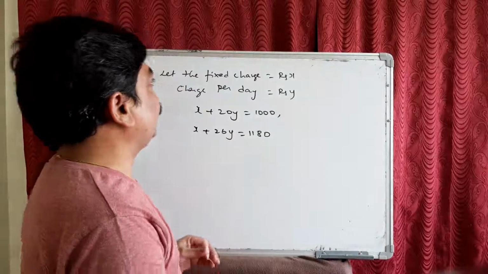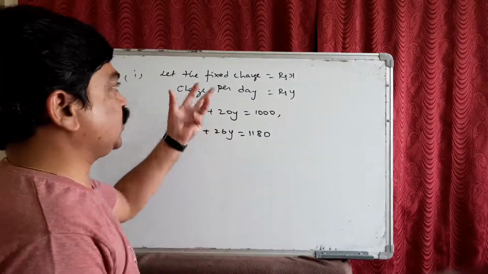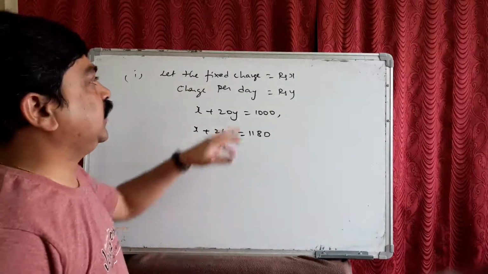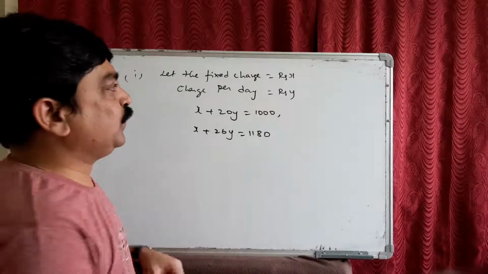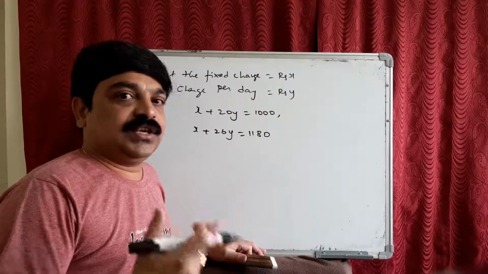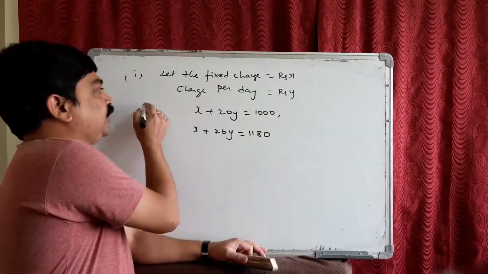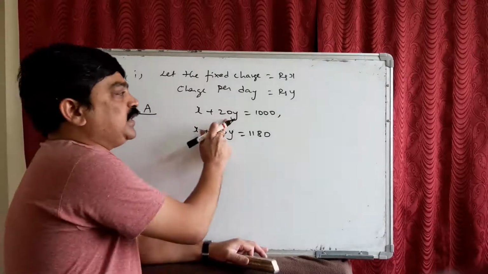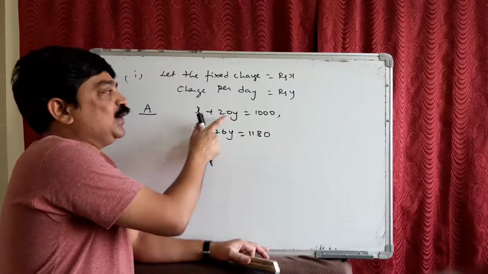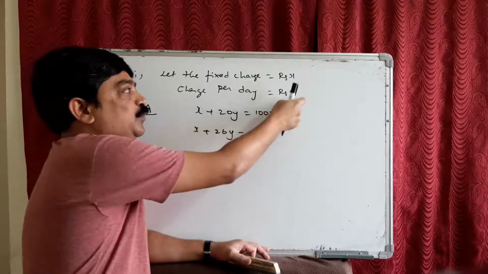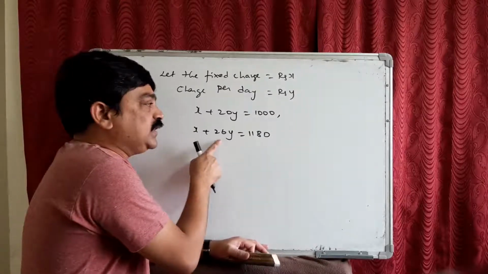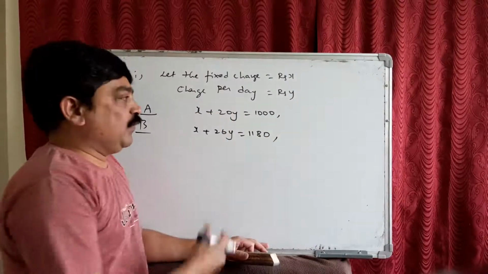Okay. The first problem is about a fixed charge and some cost per day. In the question, in a hostel they pay charges along with fixed charges. The fixed charge is rupees X, and they pay per day according to the number of days they stay in the hostel. For student A, he is paying 1000 rupees for 20 days. It means first he has to pay the fixed charge plus 20 into the per-day charge. One day he has to pay rupees 5. In the same way, student B pays the fixed charge plus 26 days, and he is paying 1180 rupees.